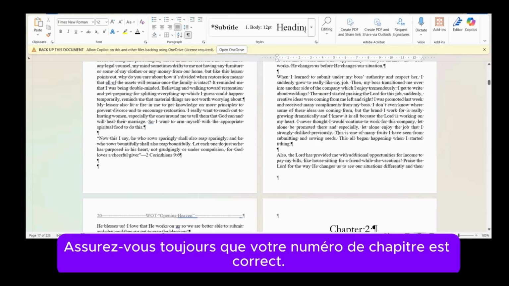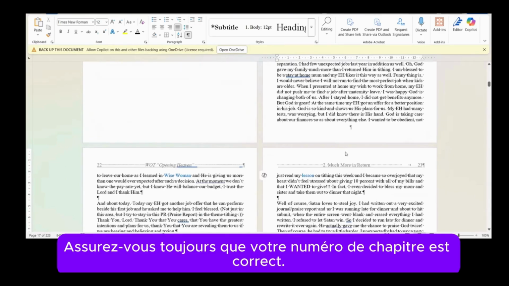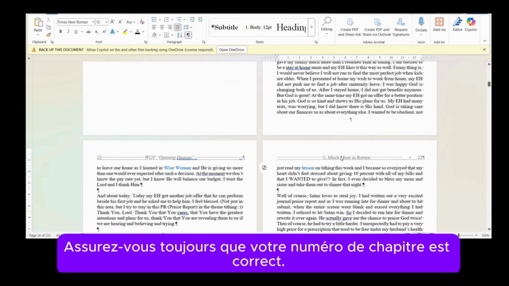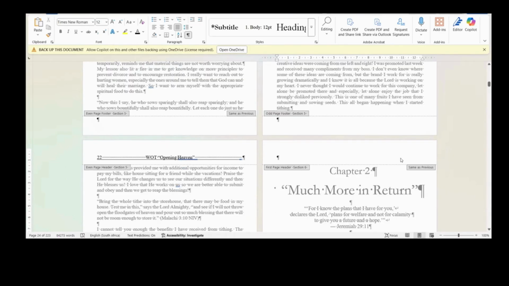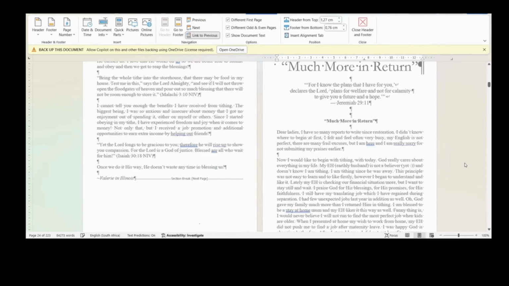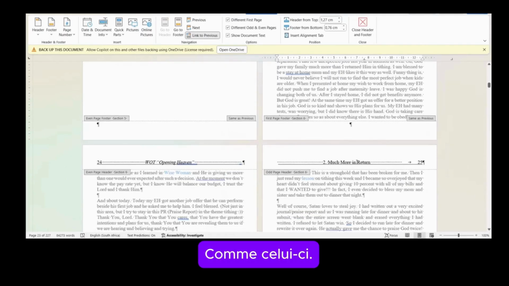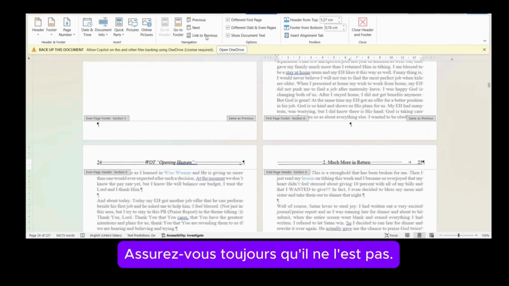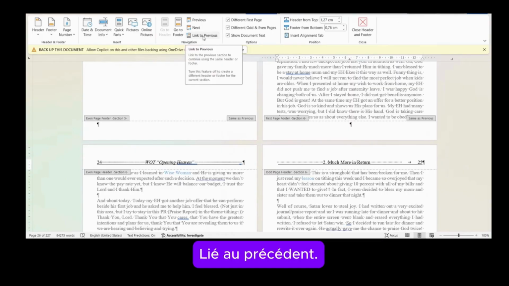So you must always make sure, on your chapter number header, like this one, that it is not linked to previous.